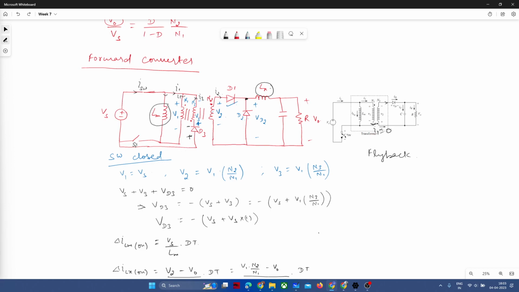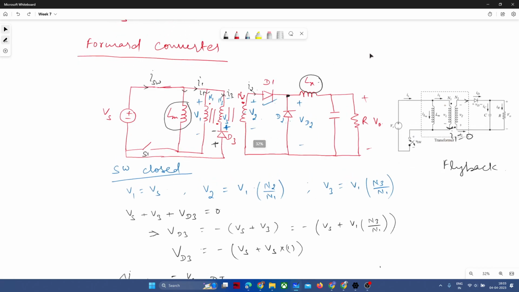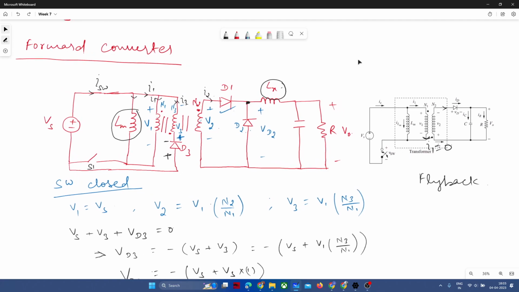So when this switch is closed, this forward converter is working as our isolated buck converter, right? If you compare the transfer function of output to input, you will see that Vo by Vs is D times the turns ratio of secondary to primary. And here we observed that the tertiary winding was there to maintain lossless operation of this converter. The other solution was to include lossy circuits like a resistance in series with a diode, so that whatever energy the magnetizing inductance was storing would be lost in the resistor during the freewheeling time period. So to avoid that, we are using the tertiary transformer winding.